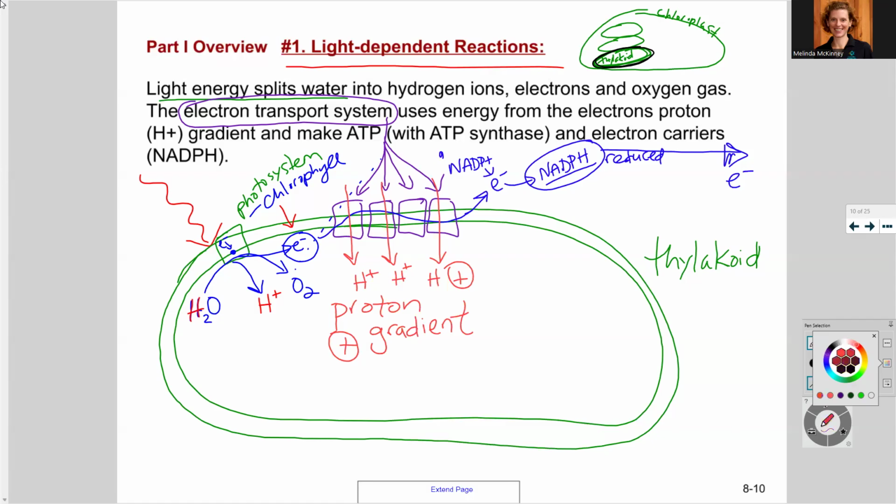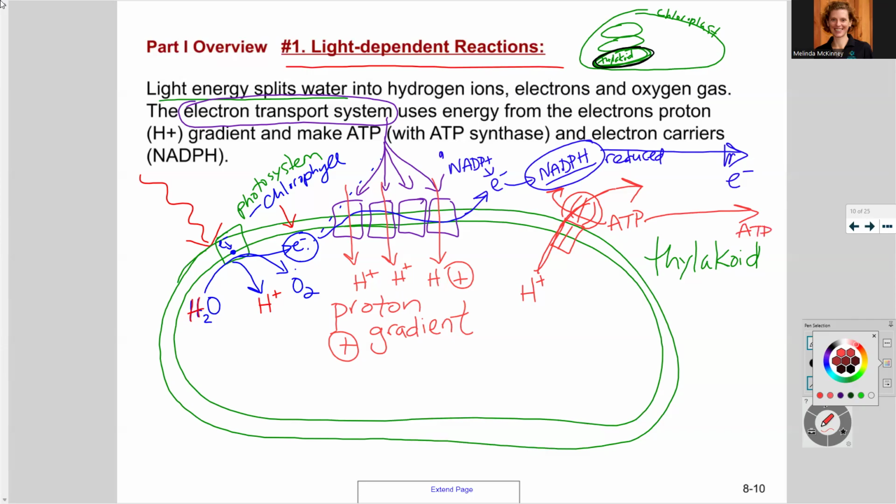The next thing that happens is with the hydrogen ion gradient, the exact same thing happens that occurs in cellular respiration: you have ATP synthase, which acts like a little rotary motor. It's stuck in the membrane, and the hydrogen ions are going to be allowed out, but the only way that they are going to be allowed out is if they make ATP. So the process of moving through this physical enzyme complex is going to rotate this part of it. It's going to push a phosphate onto ADP, adenosine diphosphate, and it's going to make ATP. And then that ATP is also going to be taken to the next set of reactions.